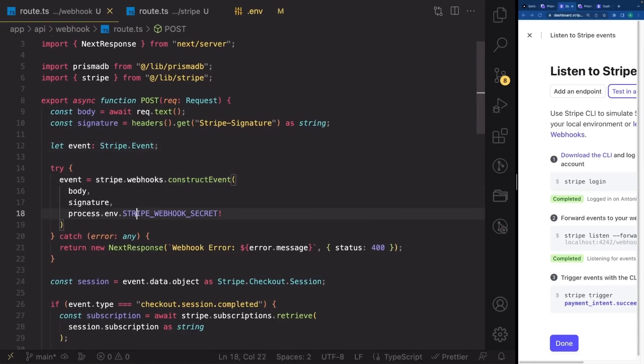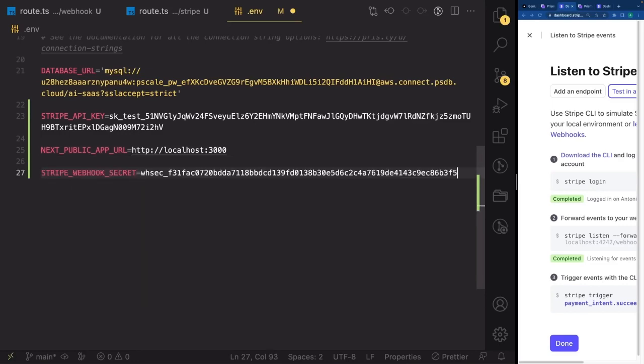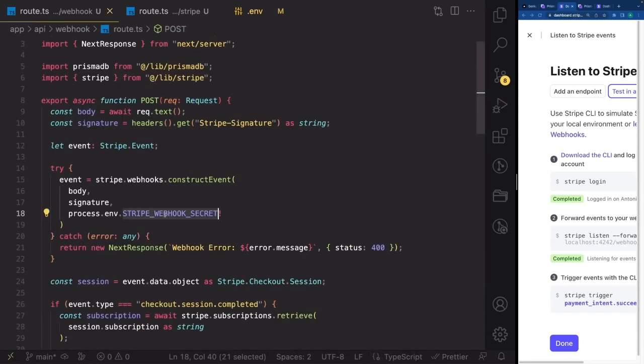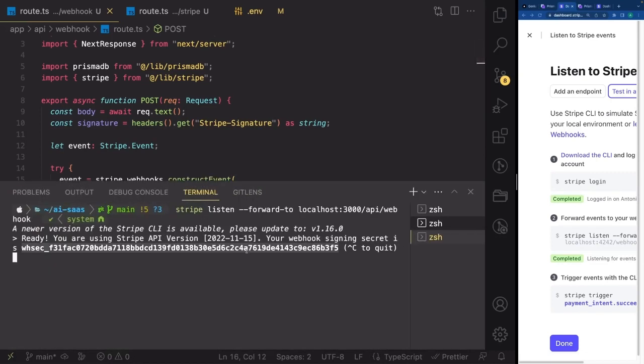Then you can create this Stripe webhook secret in your environment file. Go ahead and add STRIPE_WEBHOOK_SECRET like this, and just paste that in here. Just make sure there are no trailing spaces on either end. Great. So STRIPE_WEBHOOK_SECRET, and just double check in the webhook that you're actually using that one. And make sure to keep this running in your terminal every time you are developing. Otherwise, your Stripe webhook is not going to work.